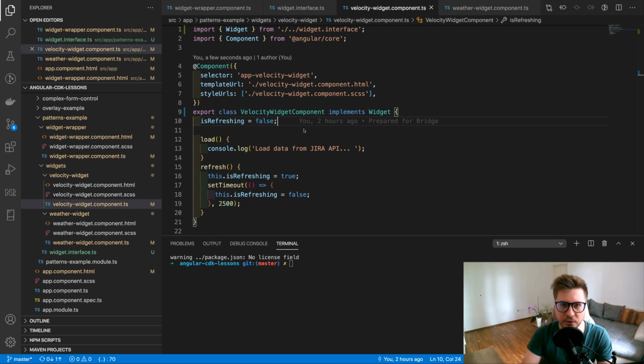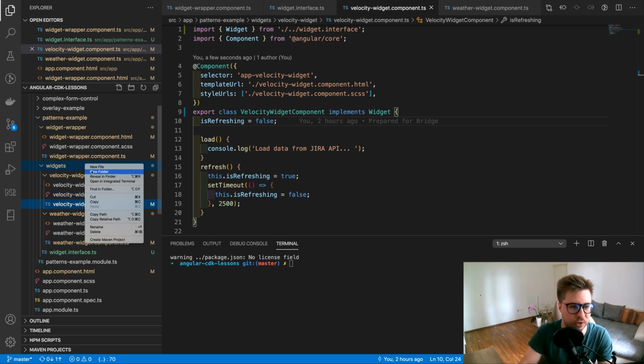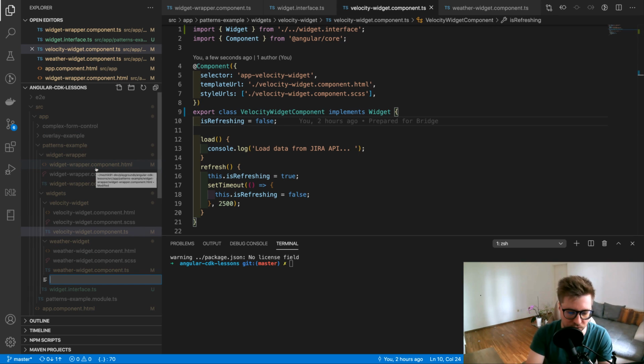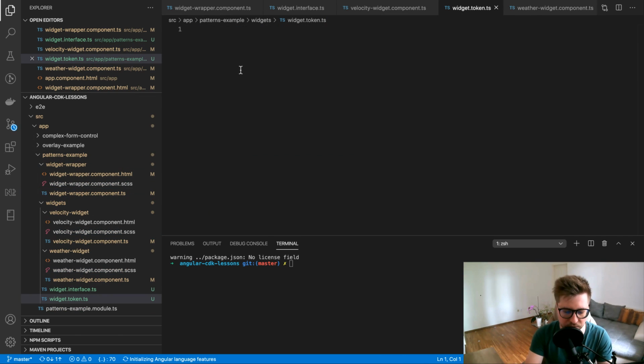Now, as I said earlier, we have to create some token, which will work as our abstraction or bridge. You can name it as you want. I will create a new file inside the widget folder, and I will name it widget.token.ts. And inside here it will be a constant that I have to export.